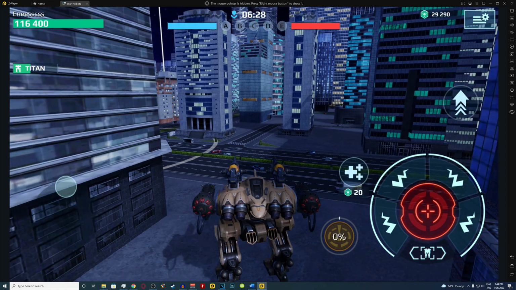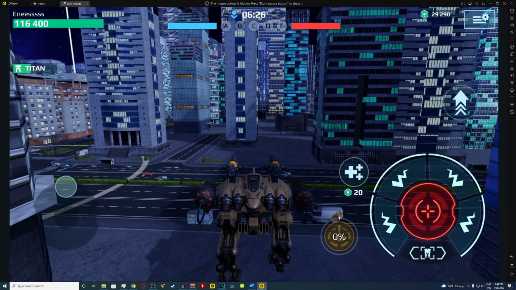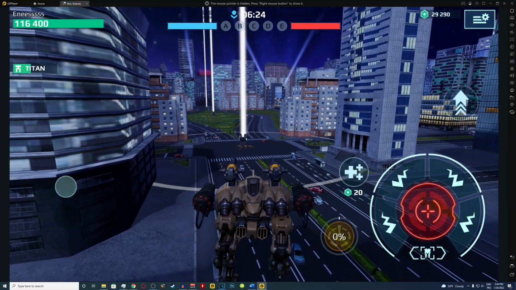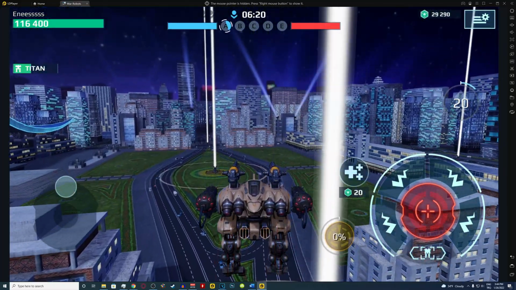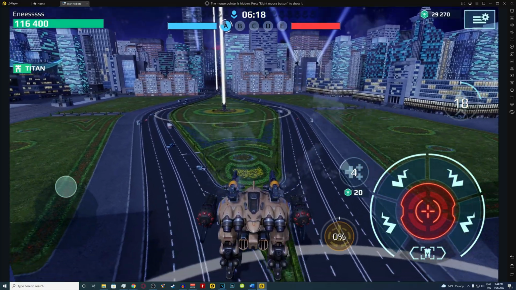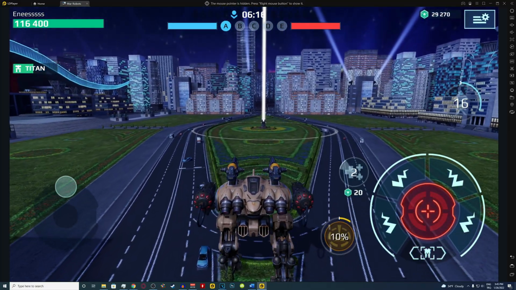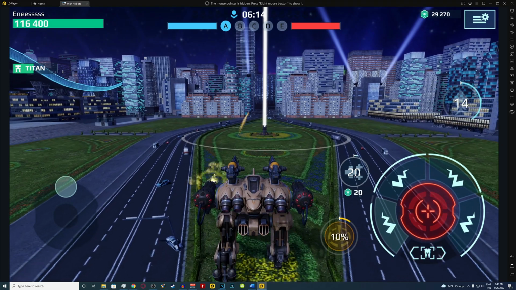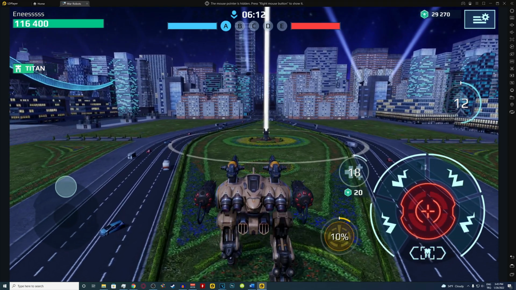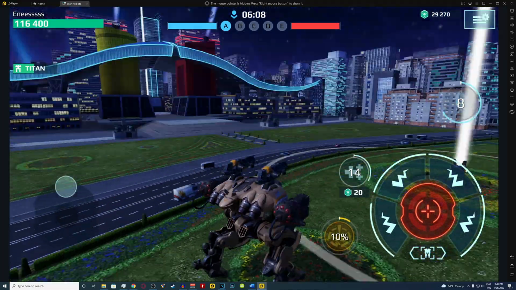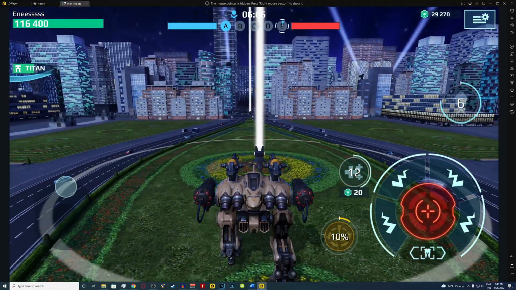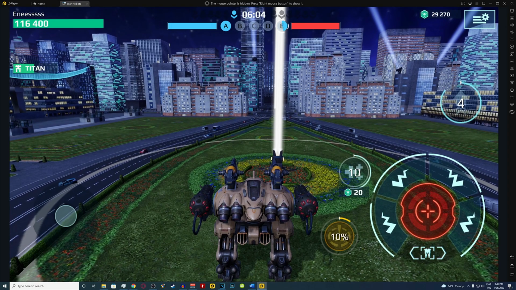Now I'm just going to right click and use the WASD keys to roam around freely. Press space and the robot jumps and so on. Press Q and the active module activates. And let's press the 1, you see only that weapon fired. We press 2, only that weapon fires. And that's how I set up my controllers for War Robots. I hope it was helpful.